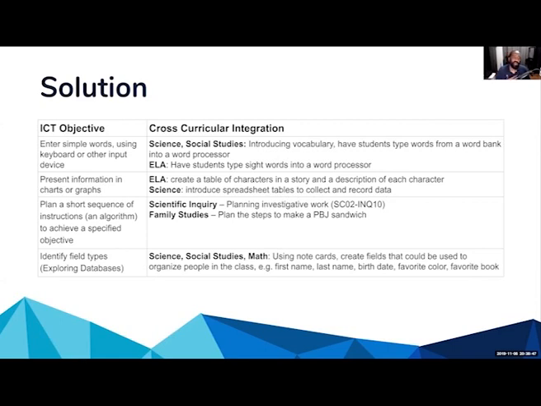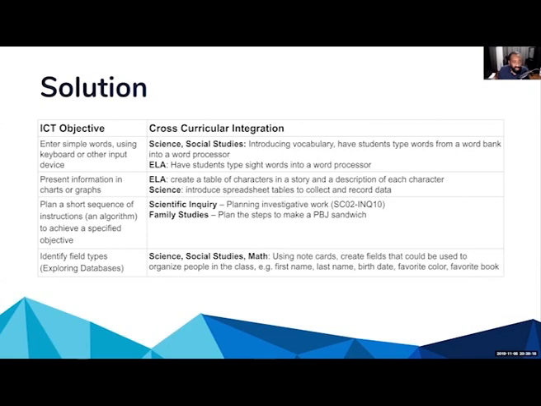and look for how those objectives can be integrated into your subject. So my specialty, what I was teaching in middle school, is science. That's why when I look at a lot of these objectives, I can say, oh, we can do this in science, we can do that in science, especially the stuff that comes with graphs and organizing data. Anything to do with a spreadsheet or a database, I automatically think, okay, this is what I can do in science.